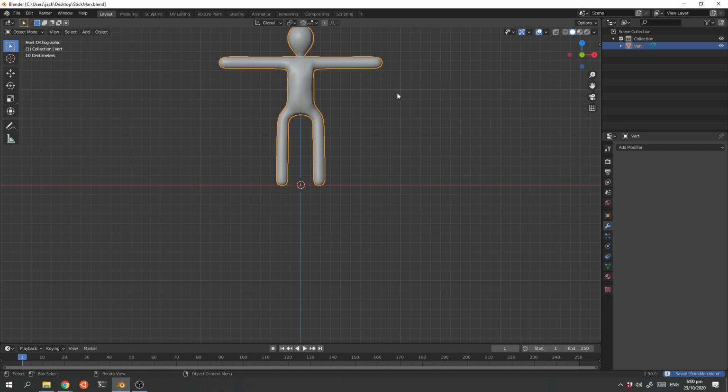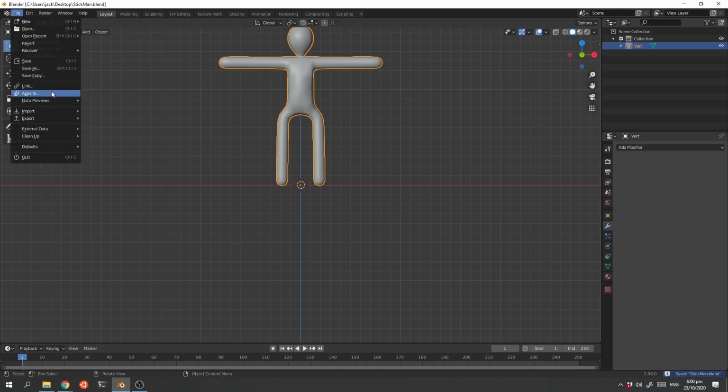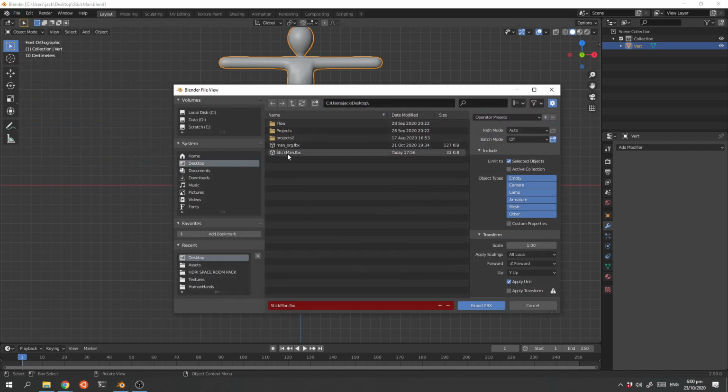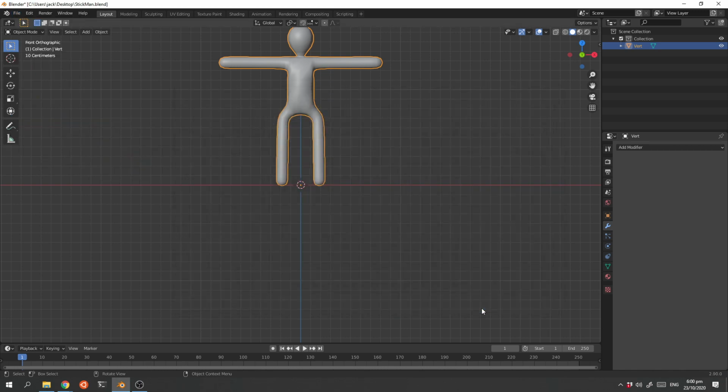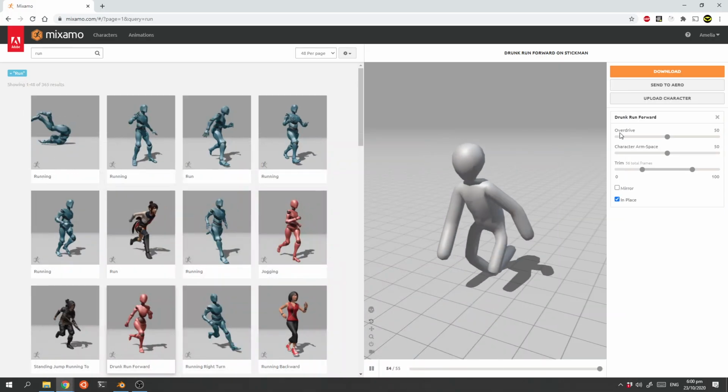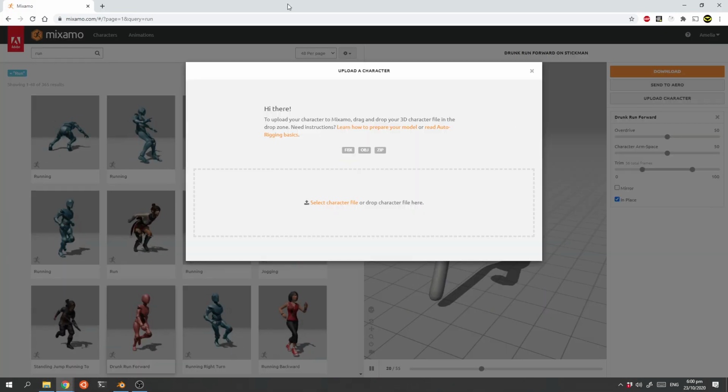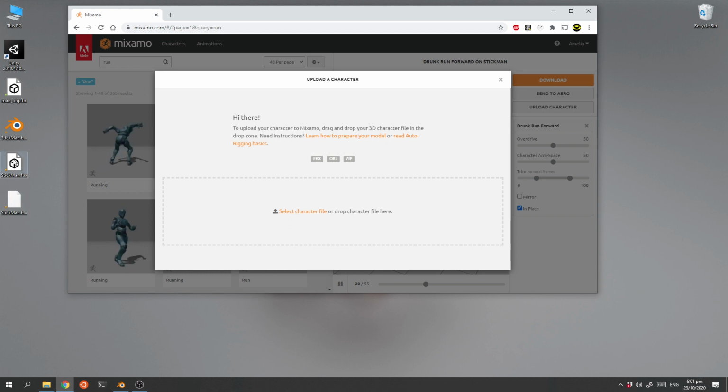All right, we'll save that and we'll go File, Export as an FBX again. Override our stick figure man, export FBX. All right, and then back over here we'll go upload, grab our stickman FBX.